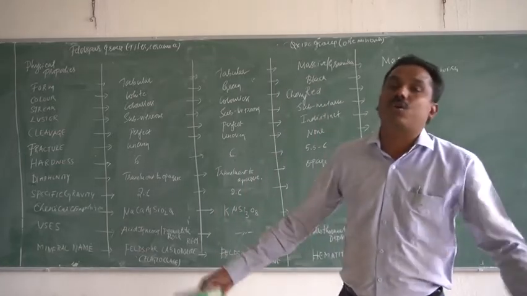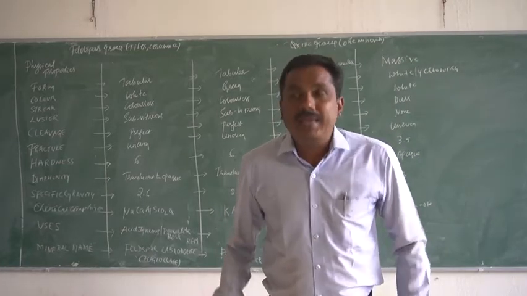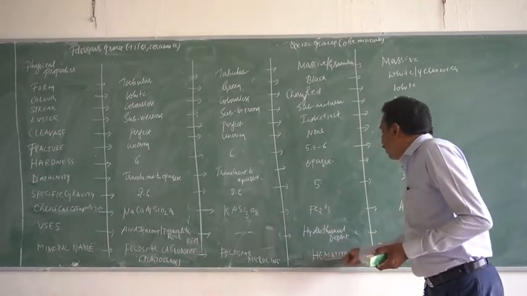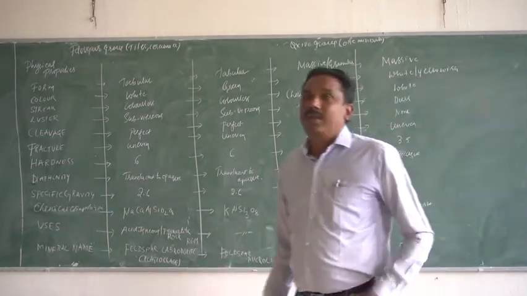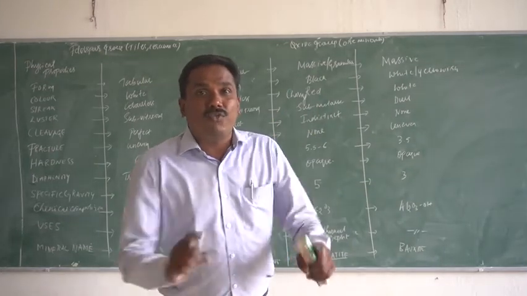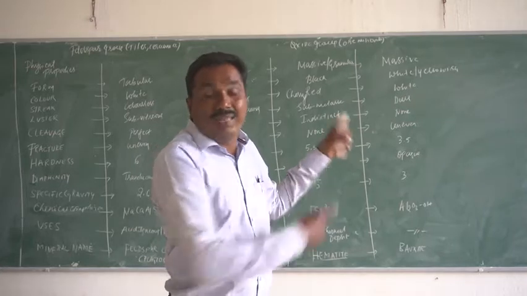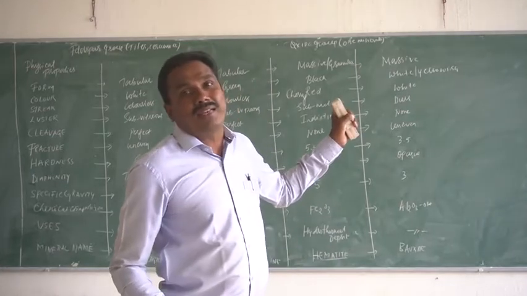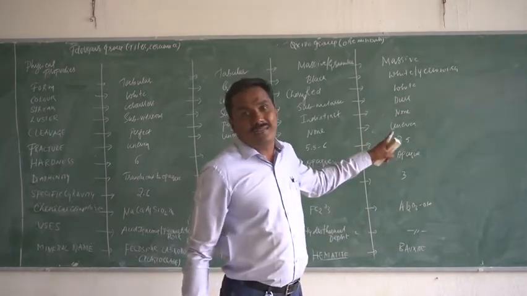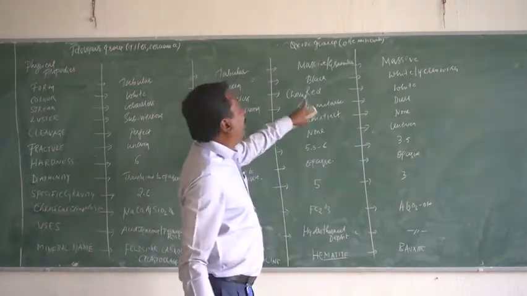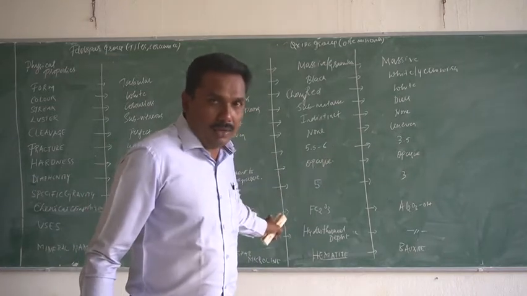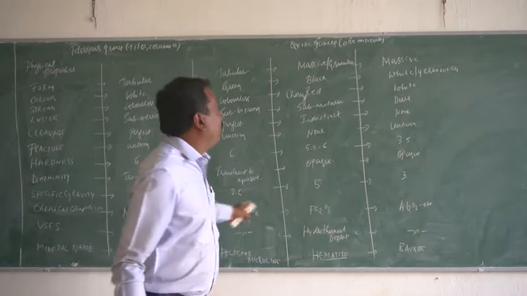The oxide group is also called the ore minerals. In the examination, what will he ask? Write a note on hematite. How you have to write? Hematite is a naturally occurring inorganic substance which belongs to the oxide group. The color of the hematite is black. When it is rubbed with the porcelain plate, it exhibits cherry red in color. The luster of the hematite is submetallic.